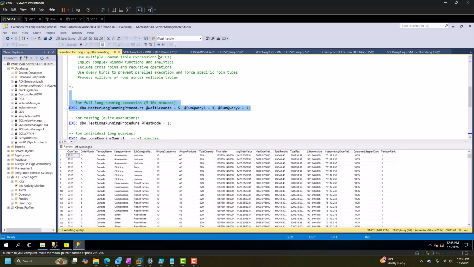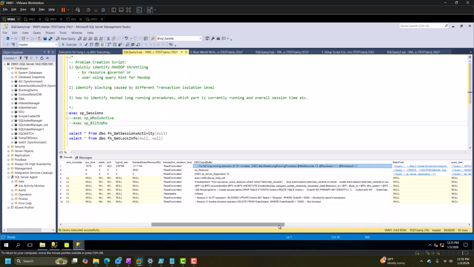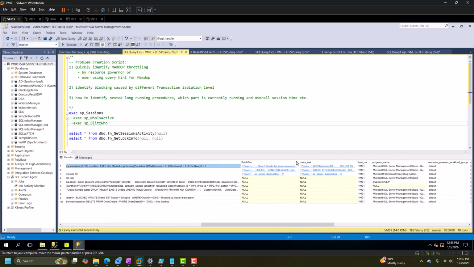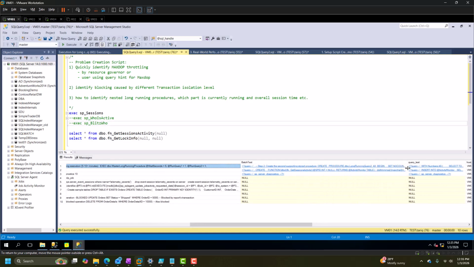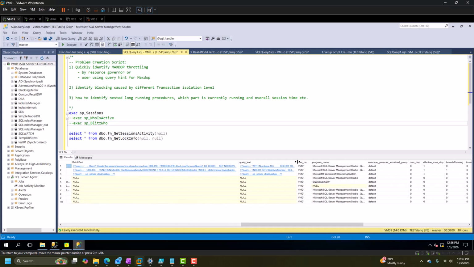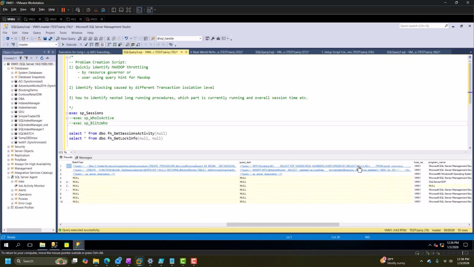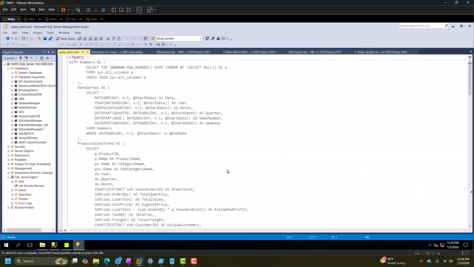Okay, that's that. Let's look at what is running as of now. It is running this, it has multiple stored procs in it, right? So it is running the second stored procedure. In the second stored procedure, it is running this particular CTE, and you can click on it.